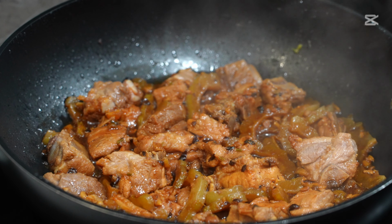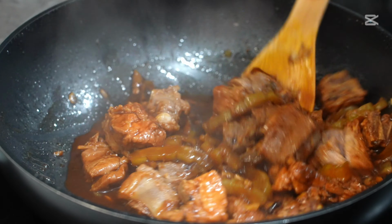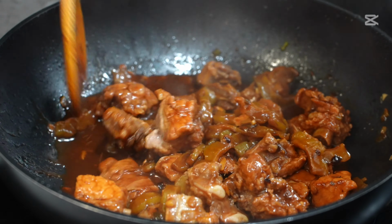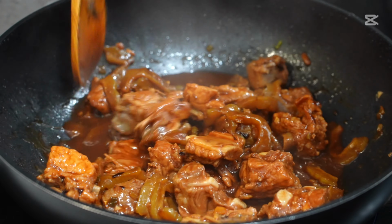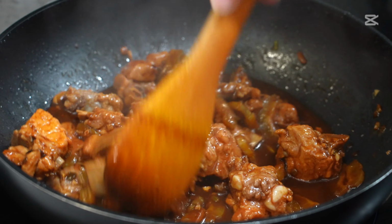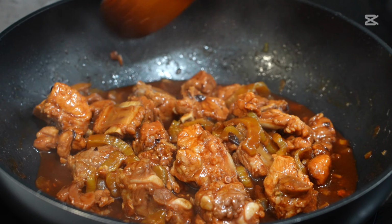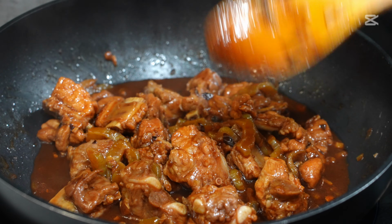So this is after about 20 minutes. Everything has thickened up, very nice. I don't think I need to starch it at all. Look at how beautiful this dish becomes. Perfect. So 15 to 20 minutes. Don't let the water dry out too fast.